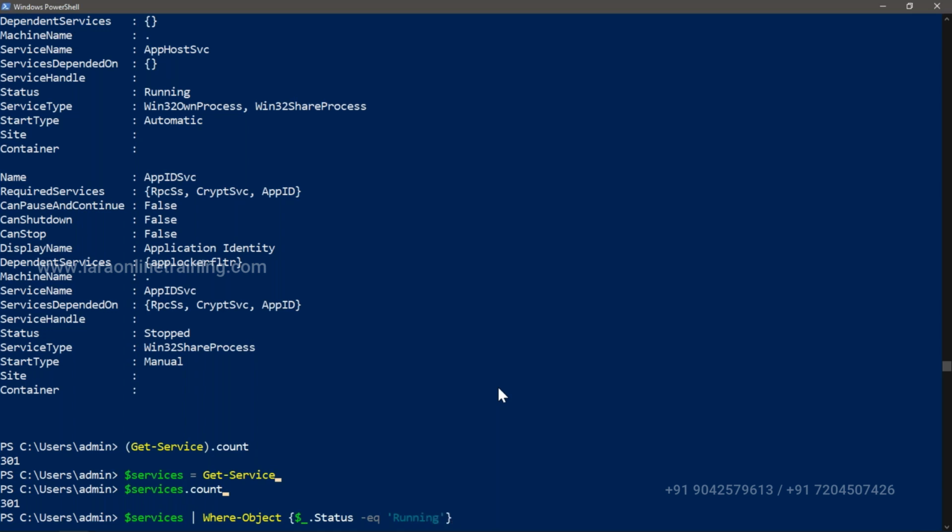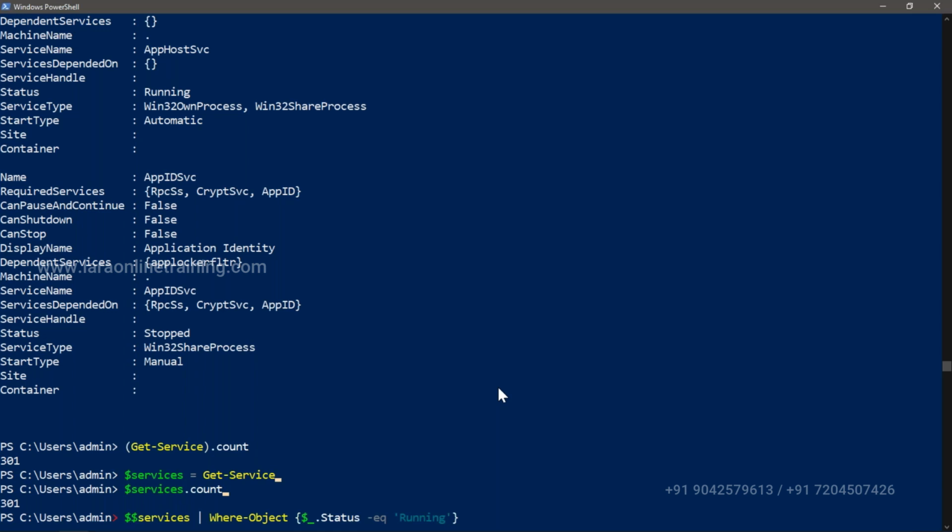What this means is we want to look at the services on this machine and the filter I'm doing is where the status of the service should be running. I want to get the count of how many services are running on this machine.